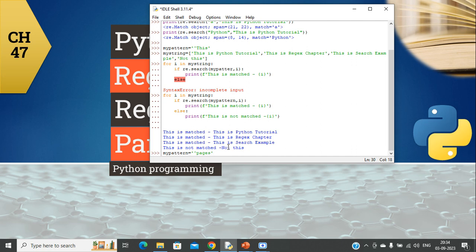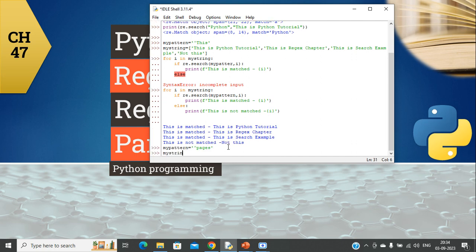And then in my string, I'm going to say: this is chapter 1 pages, this is chapter 2 pages, like first pages and second pages.